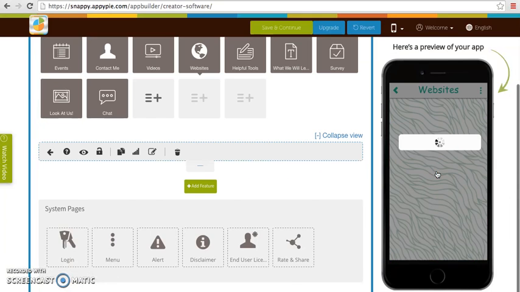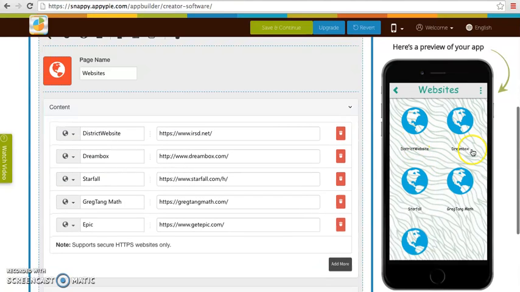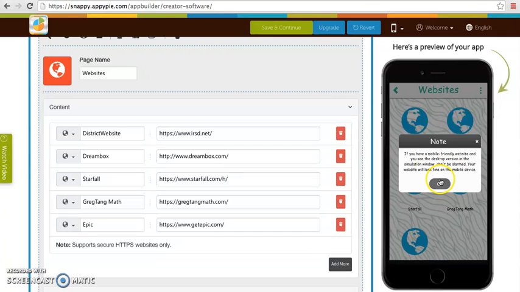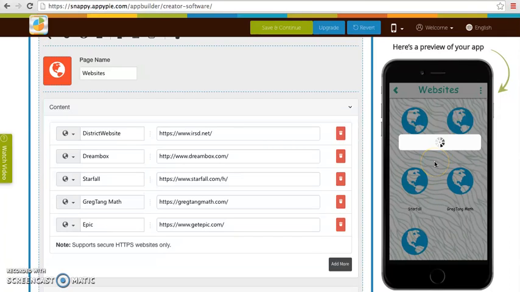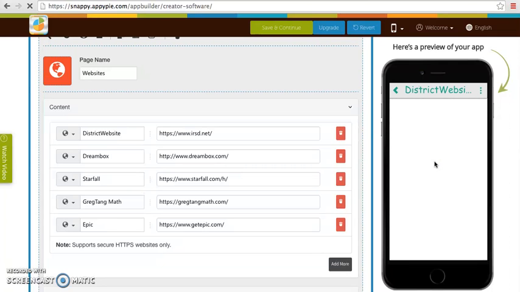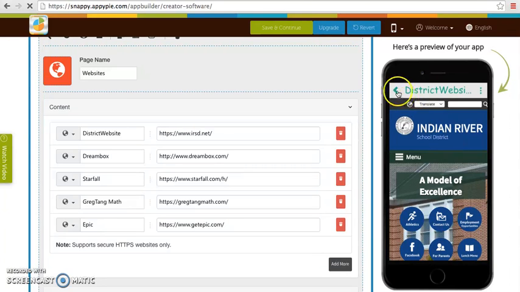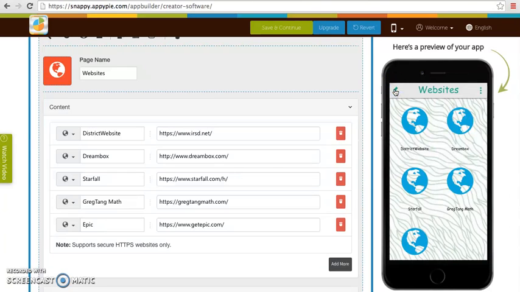And the same thing, websites is kind of the same. I included our district website because it's a fast way for parents to get information from the district, where they could find things like the lunch calendar. It's just easier than them having to go to Safari on their phone and type in the website link. They could just come here, click on it, and then it would go on it. I'm not on a mobile device, but it would show on their mobile device. So it's taken to the website. It's just an easier and faster way for them.